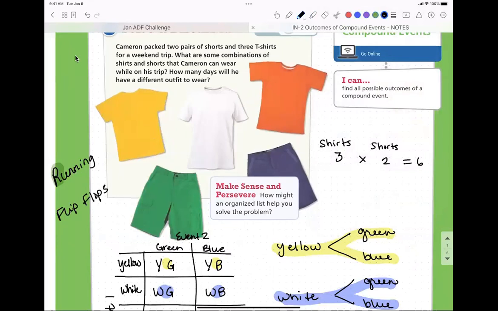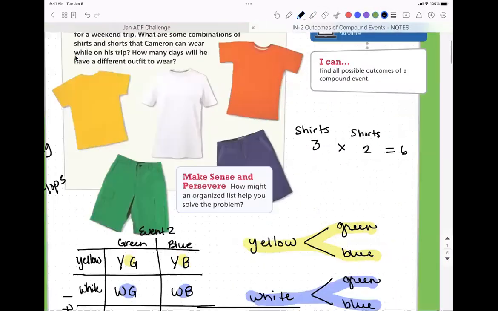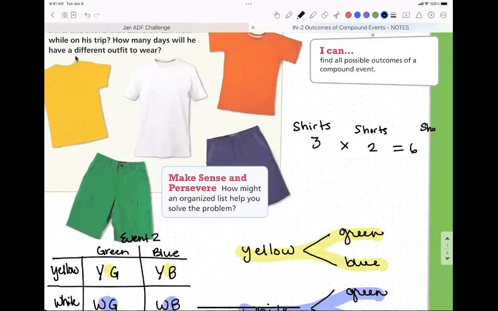Writing is hard. All right. So if we did that, we would add his shoes, and he has 2 possible outcomes for his shoes. Well, now we have 12 possible outcomes. So you can do that as many times as you want, you can have as many events as you want.